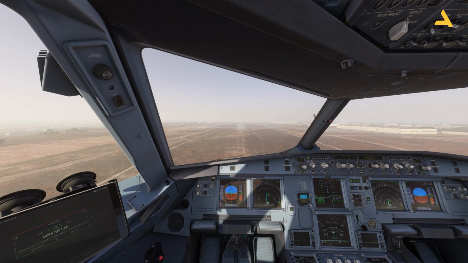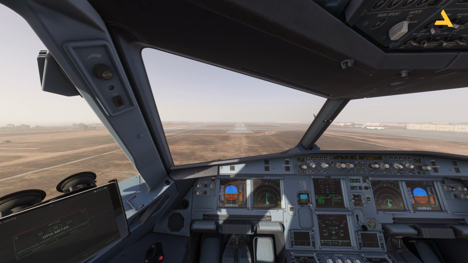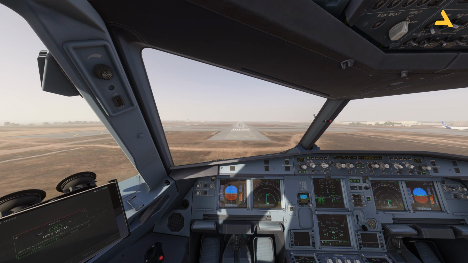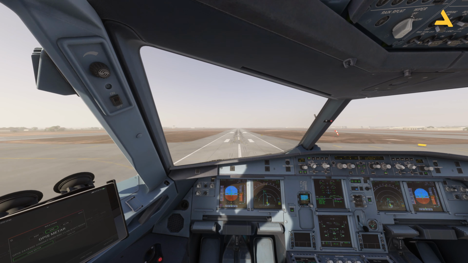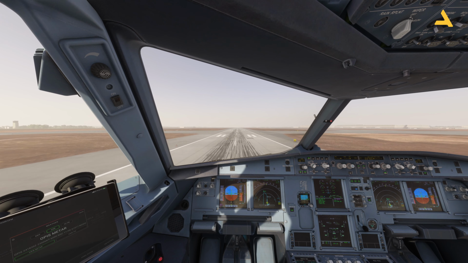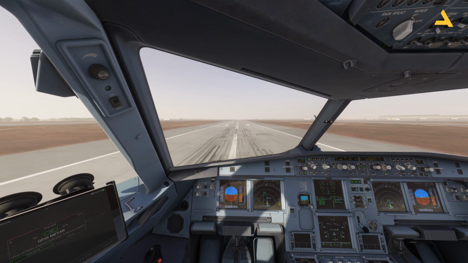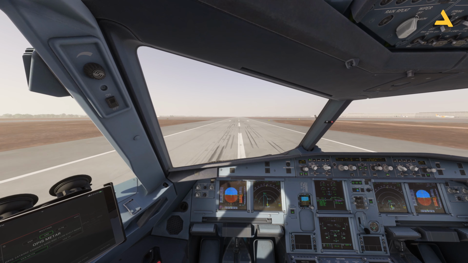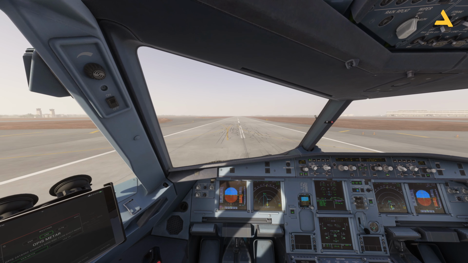Oh, I think it's going to land. Oops. Too low. Terrain. Flare, yeah. Let's activate reverse thrust. I've configured the key on the keyboard. Oh, that was a good landing. That was a good landing.